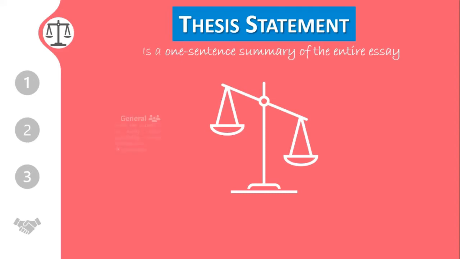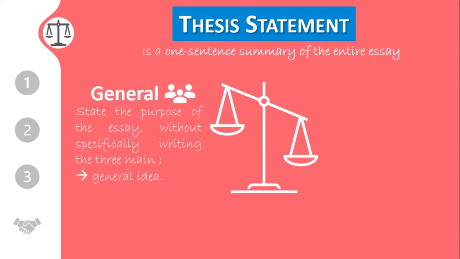Firstly, you can write a general thesis statement. A general thesis statement states the purpose of the essay without specifically writing the 3 main ideas. To put it simply, giving a general idea of what will be discussed in the essay. For example, there are many reasons why consumers nowadays prefer online shopping. In this example, the phrase "many reasons" indicates the general idea of the topic of discussion. It does not specifically indicate the 3 main points. Hence, it is a general thesis statement.